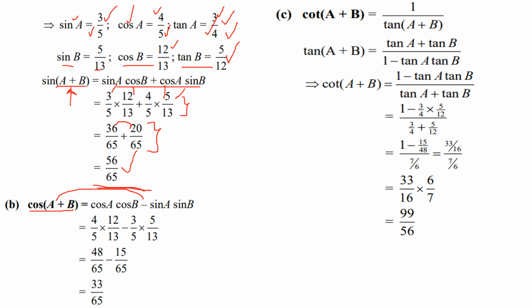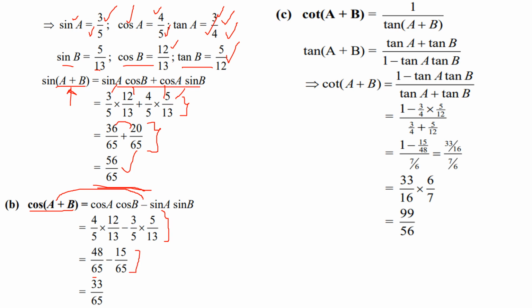Now for cos of A plus B, you just need to expand this using the compound angle. And I told you for cos, if the inside bracket has a positive, after expanding, the sign changes to a negative. The other thing after expanding is going to be substitution. So substituting is going to give you this. And then simplifying, you're going to end up with this.